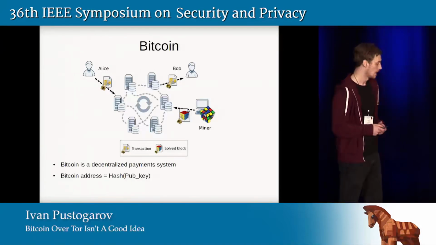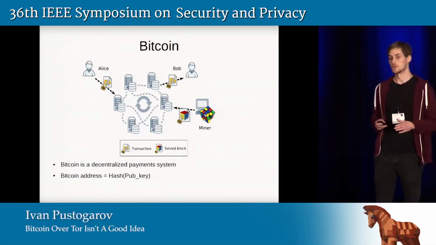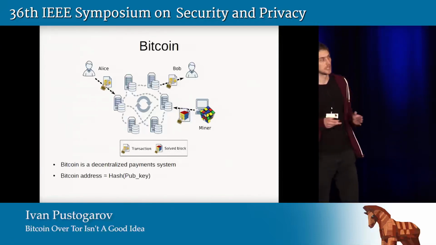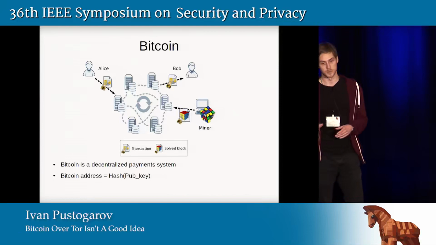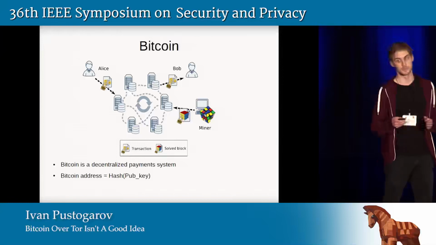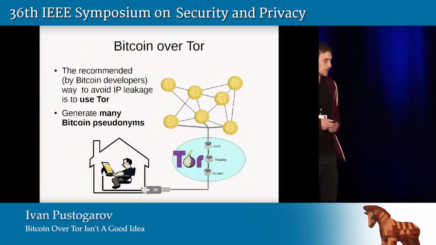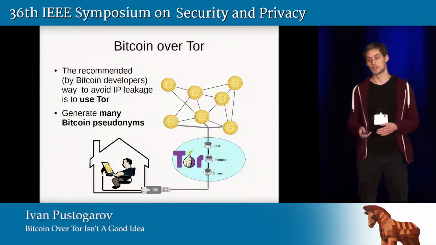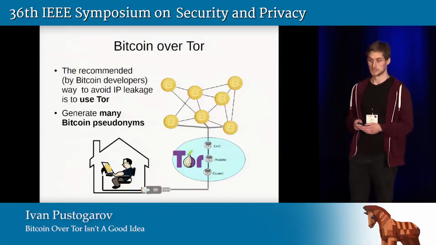So what is Bitcoin? Initially, it was perceived as a P2P network. However, right now there is a core of Bitcoin servers which accept connections, and there are users which occasionally connect to this core network to send and receive transactions. And this is what we will be concerned about, the anonymity of transactions which Alice sends to Bob. To increase the anonymity of the Bitcoin system, users are recommended to store and generate as many Bitcoin pseudonyms, which are effectively public keys.